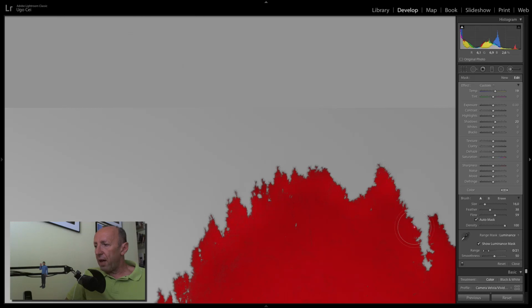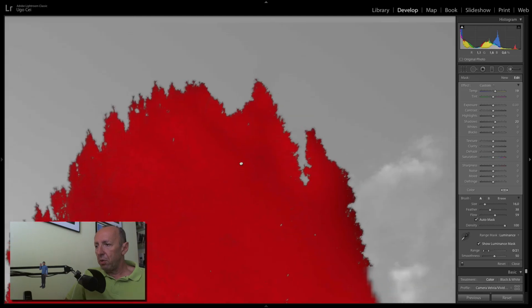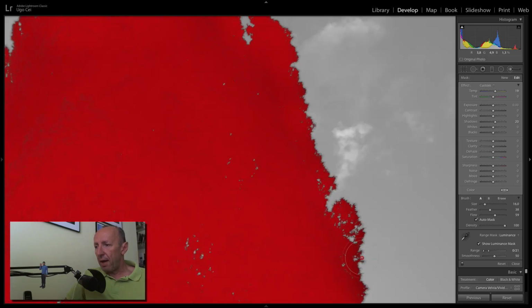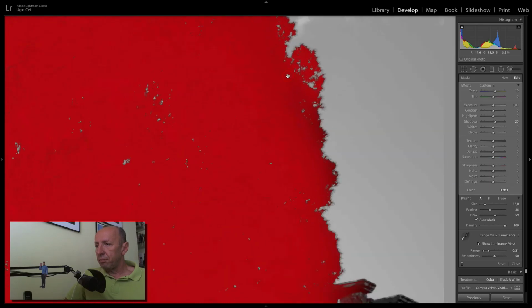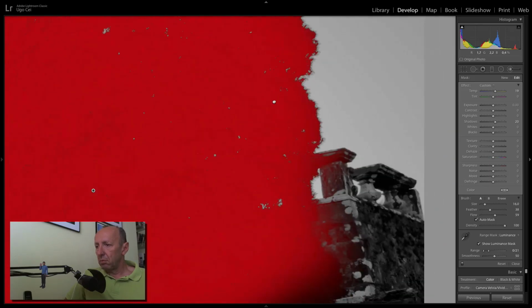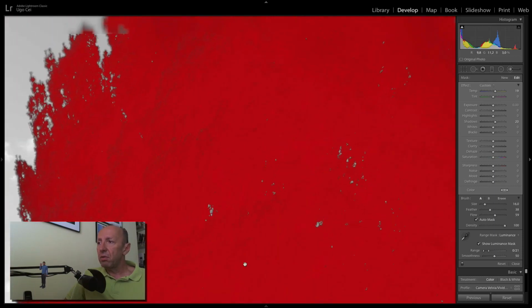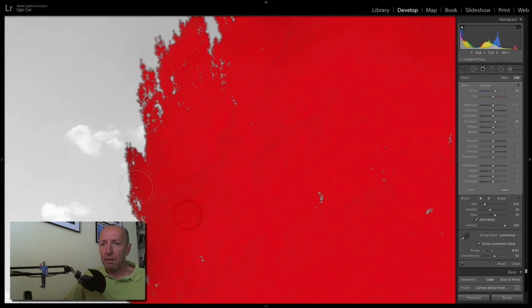So I can go over the edge without caring too much about where I'm going, and this is just going to include all these very fine edges in the mask of the brush. You see it's not including where the sky is showing through. I can even try to refine the range so that I include more, again without spilling on the sky.